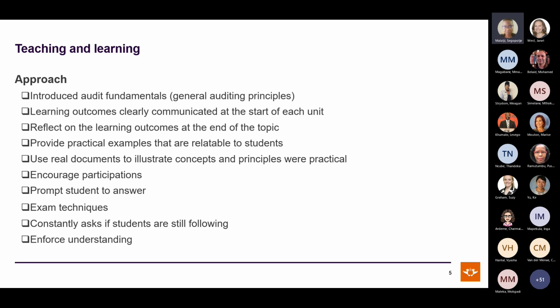And then during the lectures, where possible, we provide practical examples that are relatable to students. One of the examples might be, when we're teaching a corporate governance topic, we use examples that are close to home. For example, we can refer them to the poor corporate governance that happened in both the public and private sector. For example, reference to VBS Bank. And in terms of public, we can draw attention to, do you see what is happening in SAA, for example?